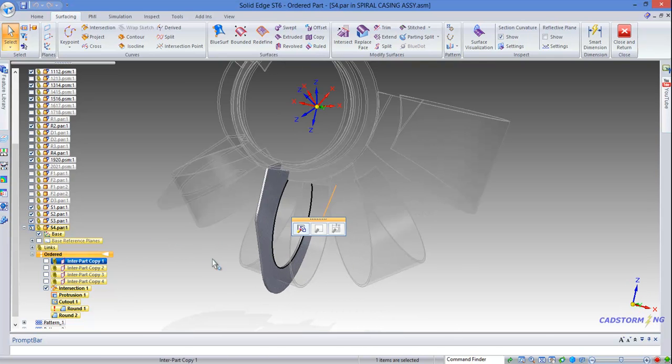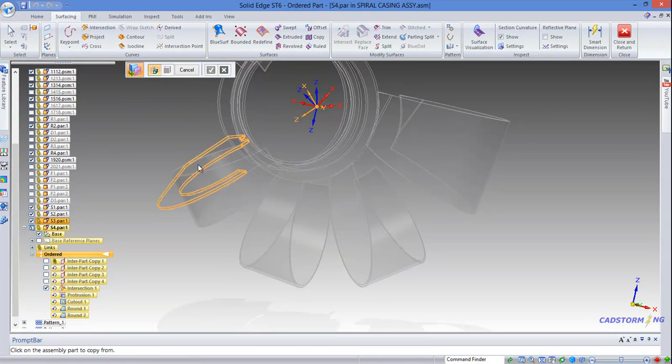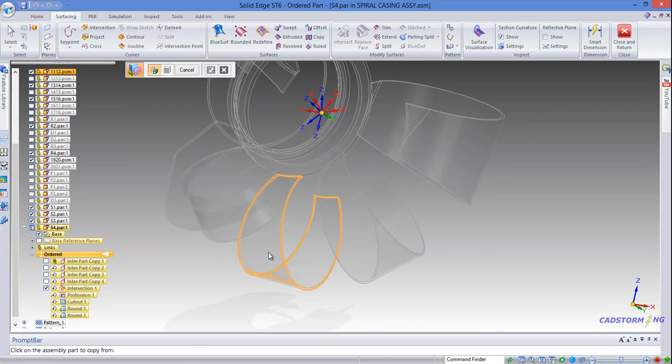Now we update, select this one and this one.